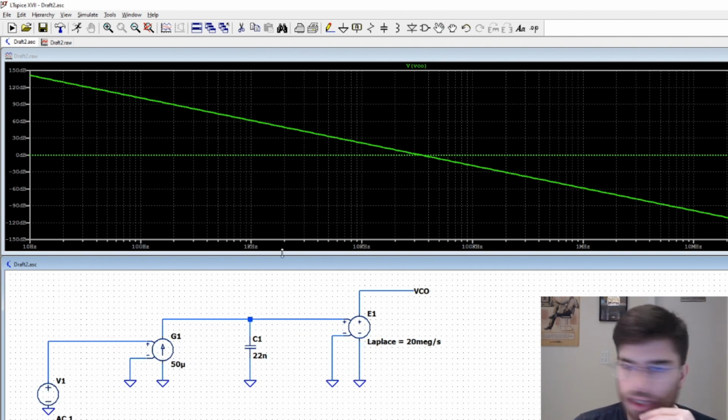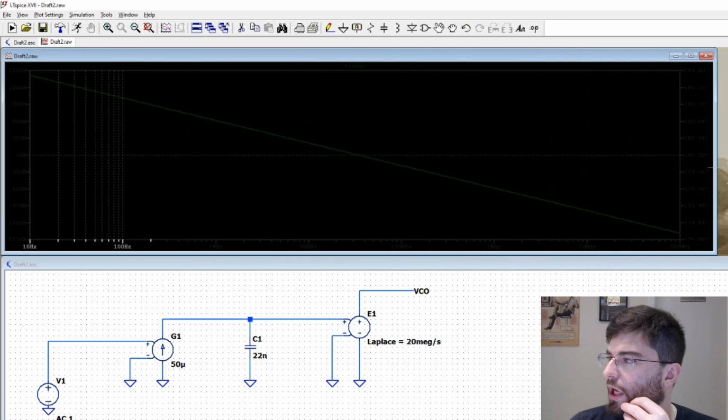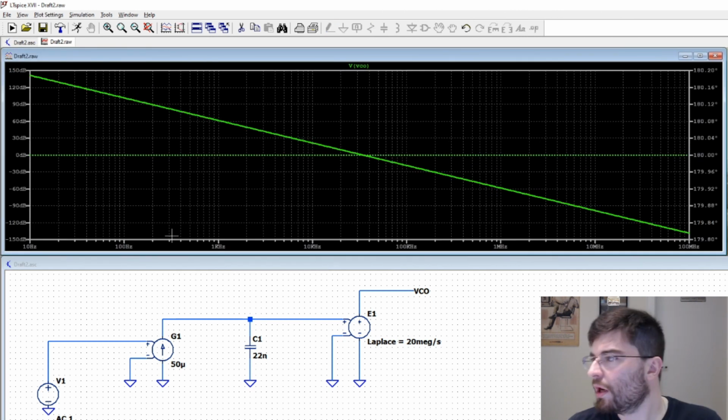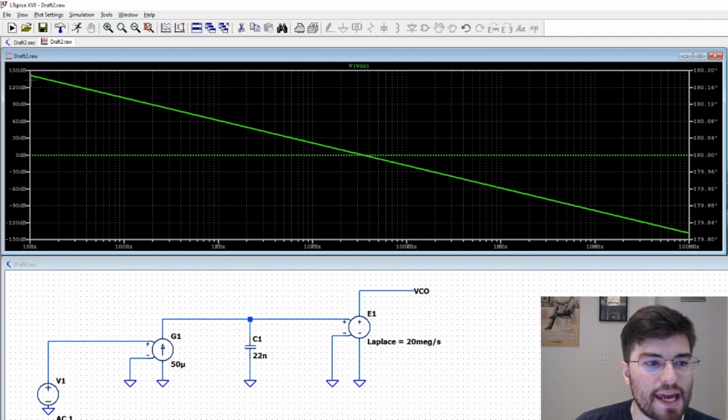Pretty nice, pretty nice. Now we are in game. We can see that we have a very high gain at DC. Because why do we have a very high gain at DC? Because we have an integrator here. Two integrators in this small signal analysis: the integrator of the phase comparator and the integrator of the VCO.